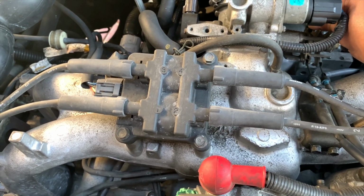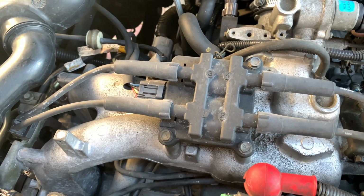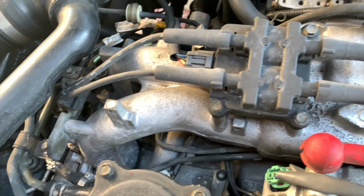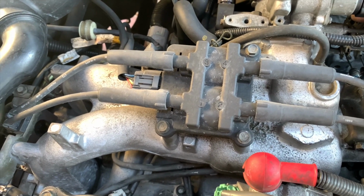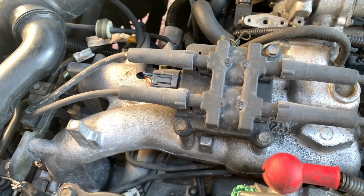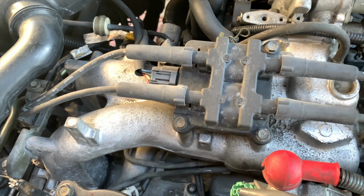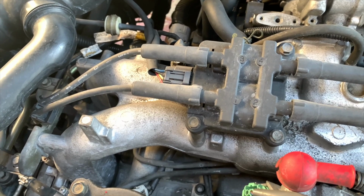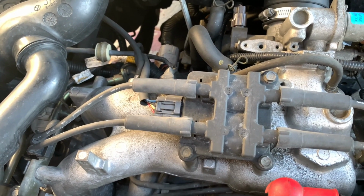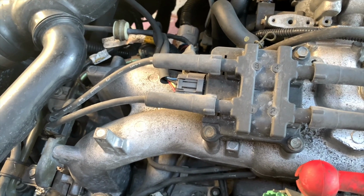you hear that? It only happens at a certain RPM, and then it goes away. In the beginning, you don't really hear it. And then as you pass, I think it's around 3,000 RPM, if you pass a little bit after 3,000 RPM, the noise goes away. But you hear it again once you let go of the gas. As the RPM is coming down, you hear it again.